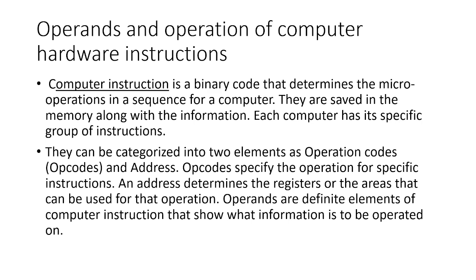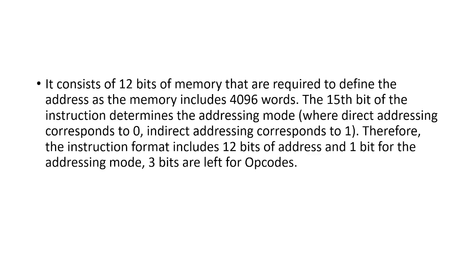Basically it is a binary code, that's why each and every operation is specified in terms of binary code. And the address determines the registers where the data is stored, how the data will be retrieved, and how the output of the particular operation is stored and made visible to the user. So the operands are the different elements of the computer instruction on which the particular operation has to be performed.